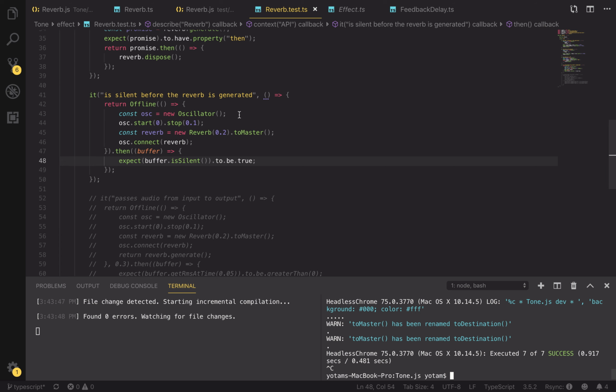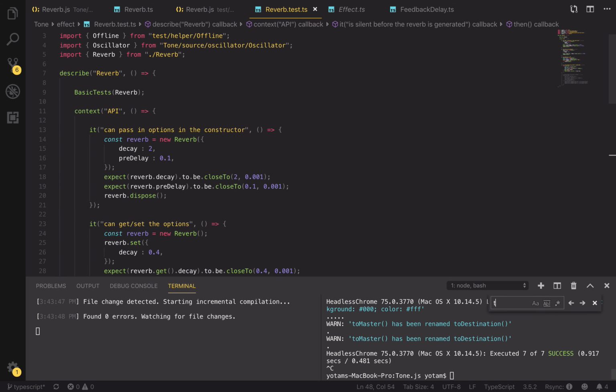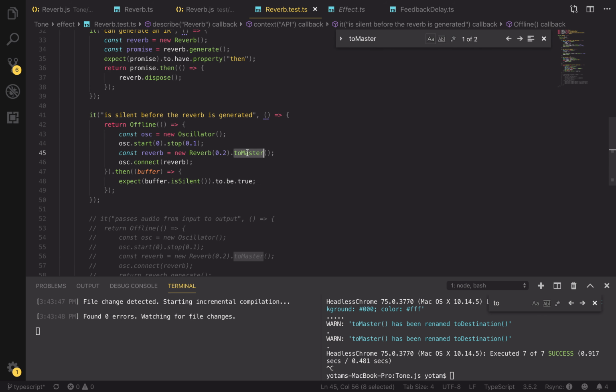Seems like it didn't fire up, but we'll just change the references that it's looking for to the new API, which is to destination.